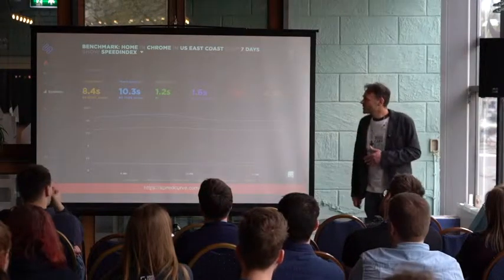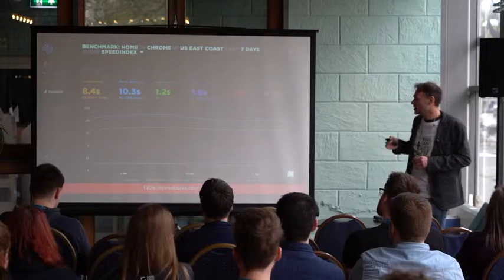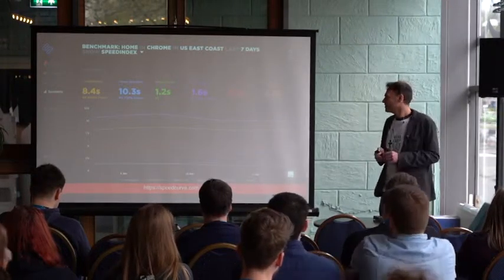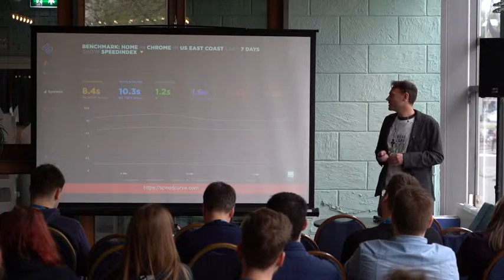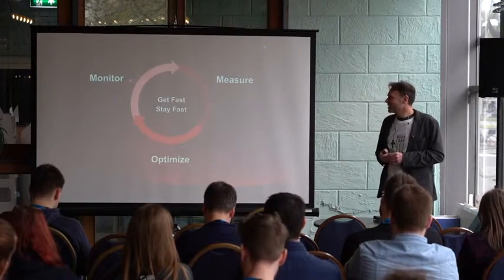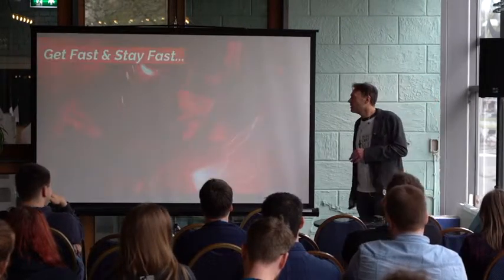There are also more advanced tools. Speedcurve is a really nice tool to benchmark yourself against other websites — I've used it with clients and it's great to see where you stand with your competitors. You can make it a real sport to stay first in line. So, now that we've basically talked about all three topics — measurement, optimization, and monitoring — this is really going to help you get fast and stay fast. That's the most important thing of web performance.